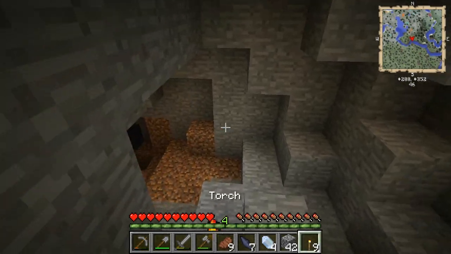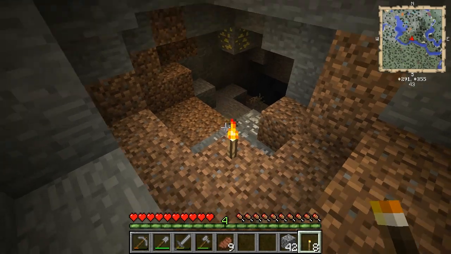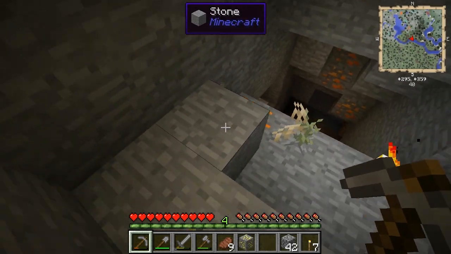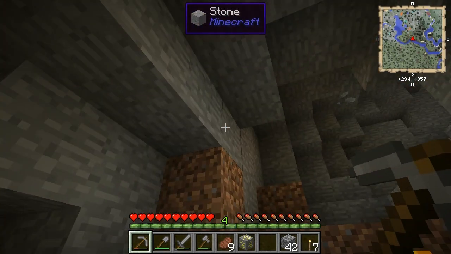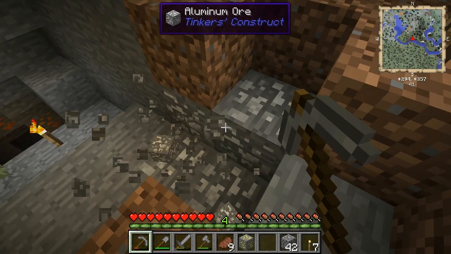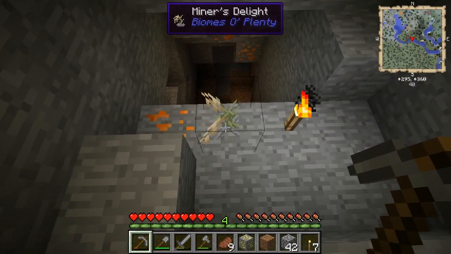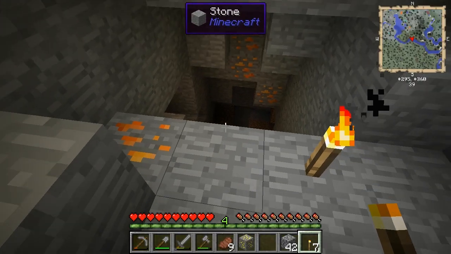I also saw Witchery, which is one of the mods they're using, where you can do witchcraft stuff. That seems very cool. What's this? Yellorite? What's Yellorite? Big Reactors. Do I need big reactors? Aluminum? Or aluminium, however you want to say it. Get that. No, that's dirt. There's some more copper down here. What's this? Miner's Delight? Can I eat this? I don't know what that is.